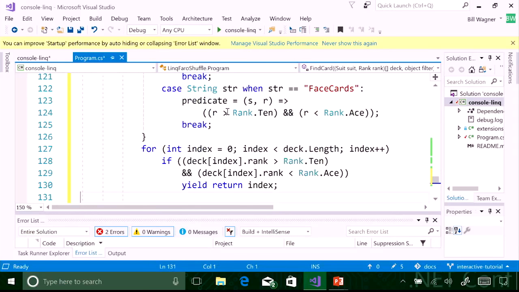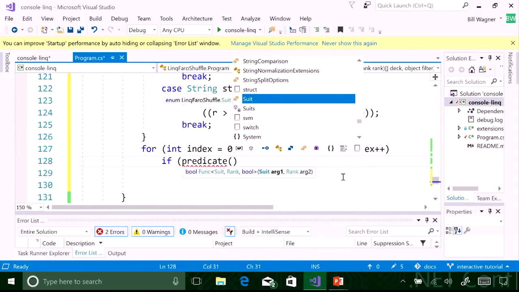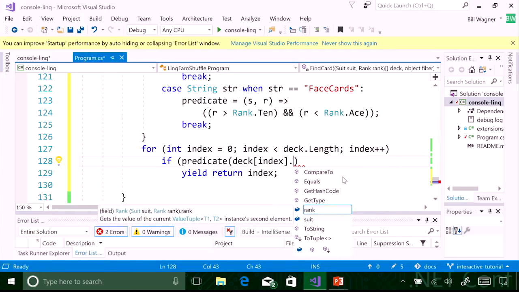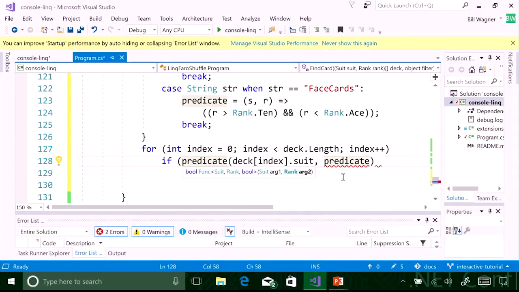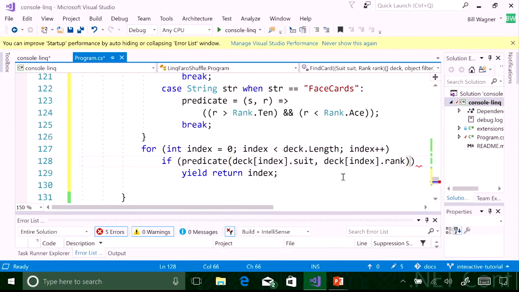I'm going to copy the one loop down here, and I'm just going to say if predicate of index sub index dot suit and predicate index dot rank, yield return index.